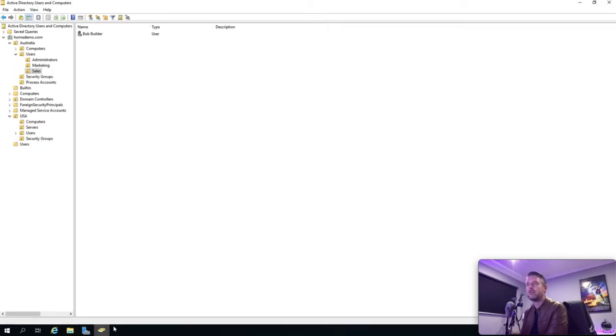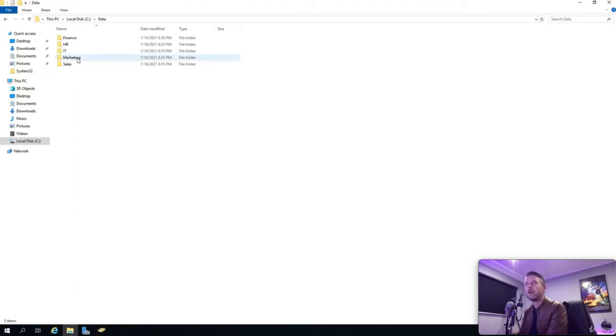If we go back into AD, we've got a salesperson here called Bob Builder. In here, I've got a folder called sales. Now, generally a salesperson will not have access to a finance folder, to HR, to IT. Maybe they'll have access to marketing because they need to get some information from a marketing folder, and they'll of course have access to sales. So we don't want them to be able to double click on IT, double click on HR, double click in finance, which are currently empty, but they shouldn't be able to go and access those particular folders.